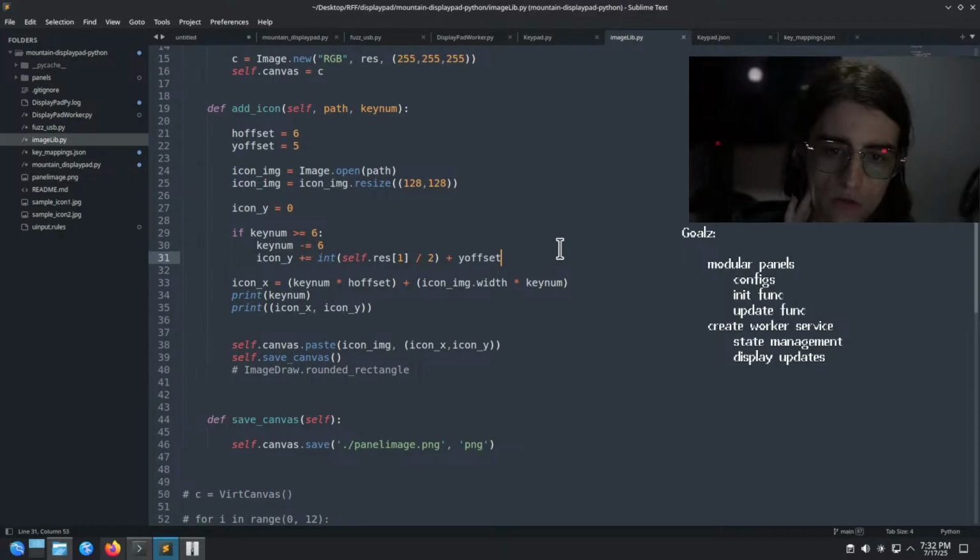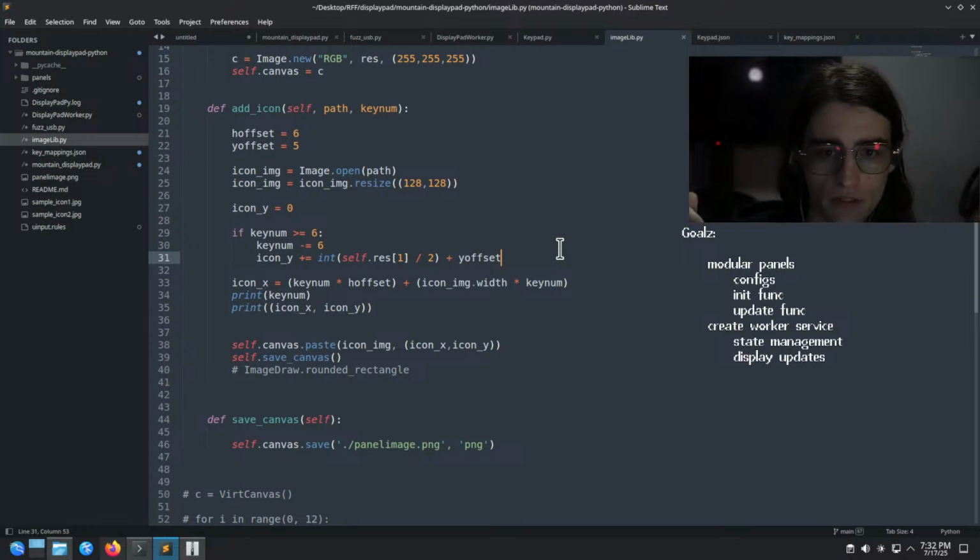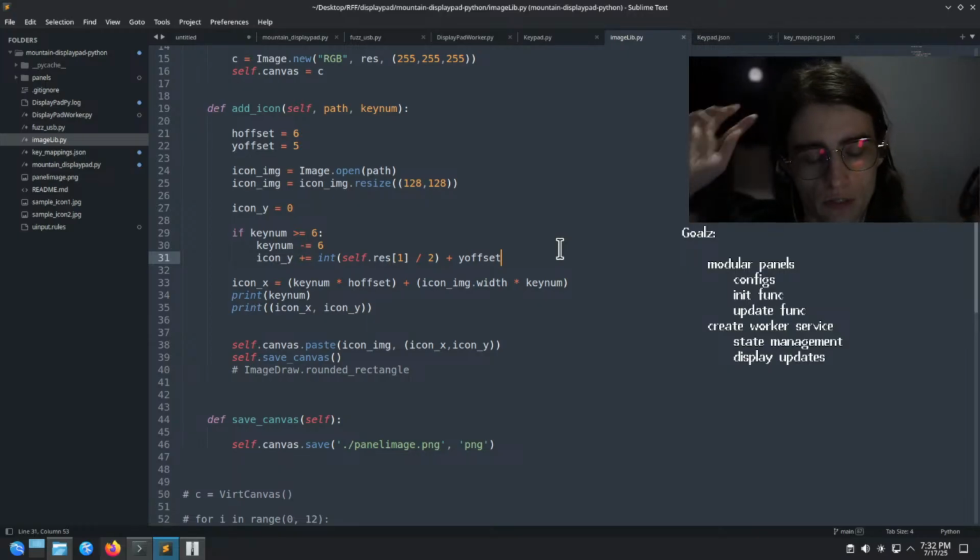And I think what I want to do is take the full width of the screen and calculate the center points for each button. And then once we've got the center points for each button, we can calculate the offset for the image itself. So say our center point is, I don't know, 10, 10, and our image is a certain size, then we subtract that from our center point to offset it and center our image around that center point based off of the size of our image.